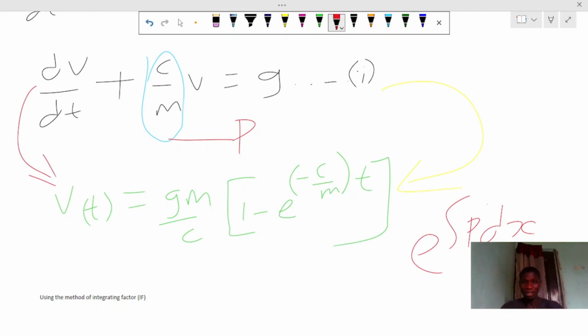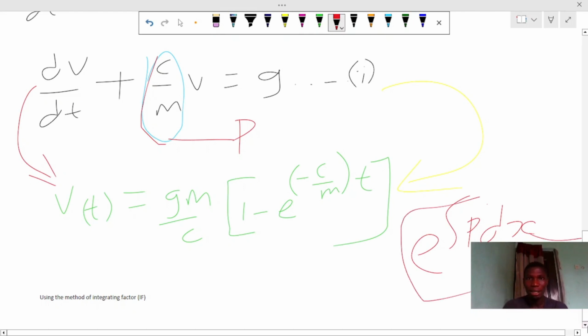However, in solving this differential equation using integrating factor, I'm going to follow the process and explain step by step. You can download videos on just integrating factor and see what I'm doing here, but I'll explain step by step. So let's continue. What you do, you take what you have here and then you express it in this form.